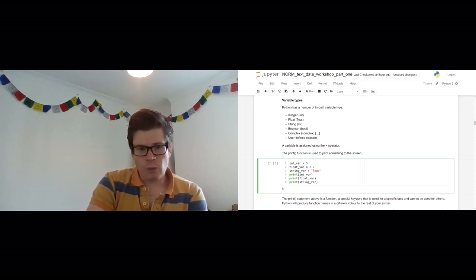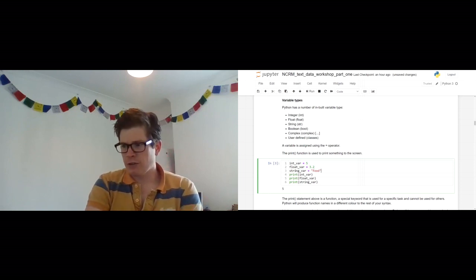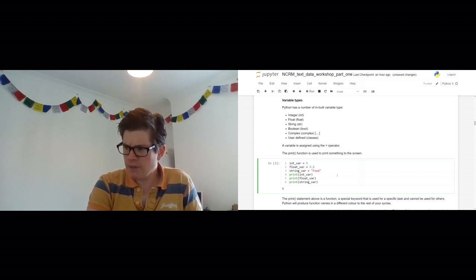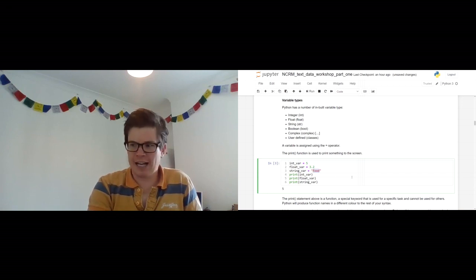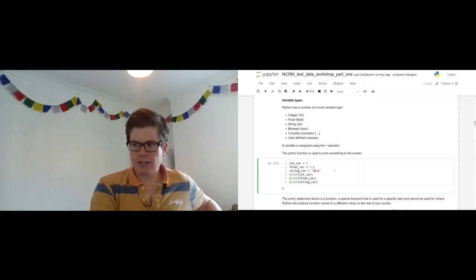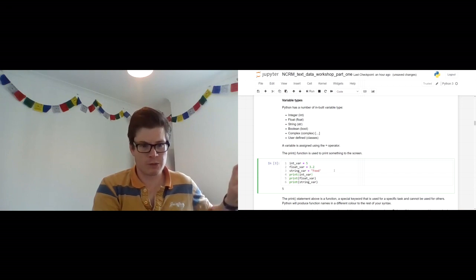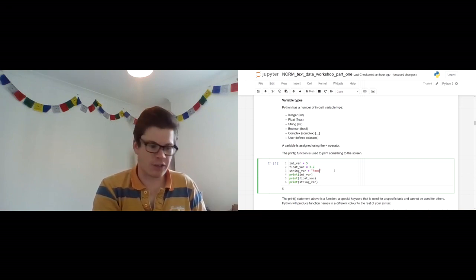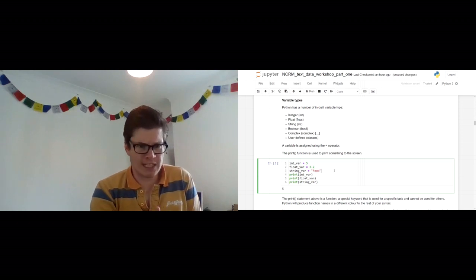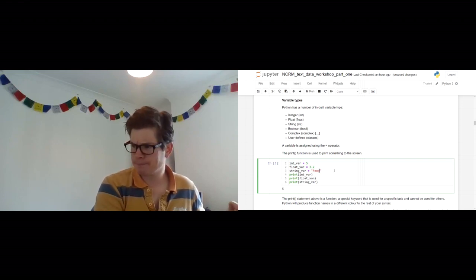String, which are word variables, letters, stuff like that. So you see here we've got a string variable, and then we've got our speech marks, and in there we have our word, if you will, which is food. It's worth noting you can also use single speech marks, but you have to make sure you're consistent. So having one double speech mark at the start and one single one at the end isn't going to work. It will throw you an error message. I recommend that when you're dealing with strings, you always use double, because this allows you to then do things such as apostrophes within the string.